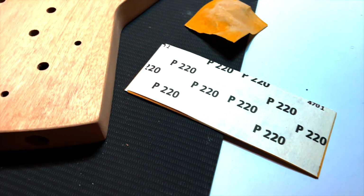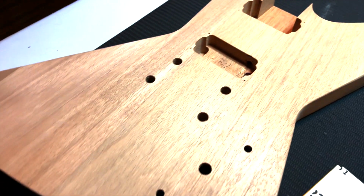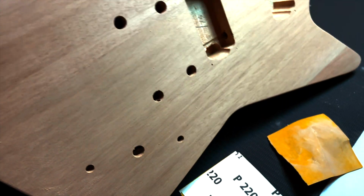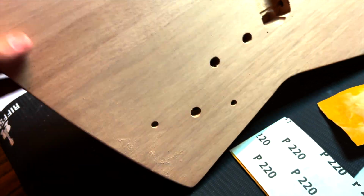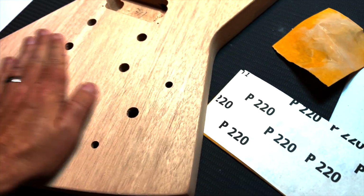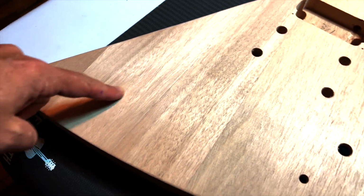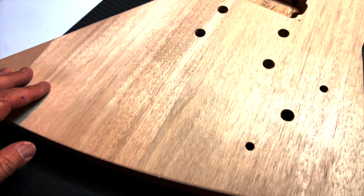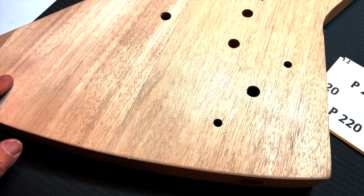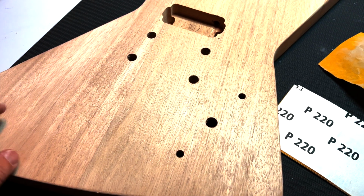Okay, so what I was going to do with this thing was make an EVH Shark guitar out of it. Many of you probably know the EVH Shark series guitars that are out, but it's got a big cut that Eddie Van Halen cut out of the guitar that makes it look like a shark mouth. But I can't cut this piece of wood. I just can't bring myself to cut it.